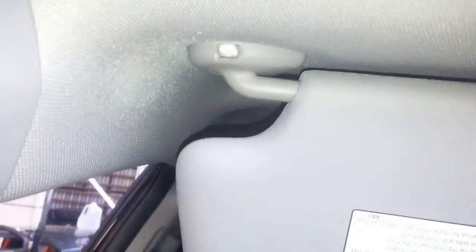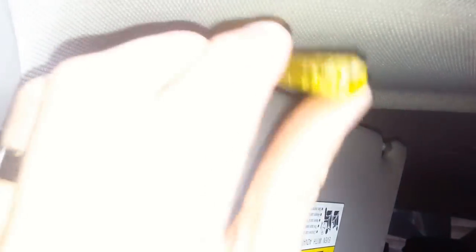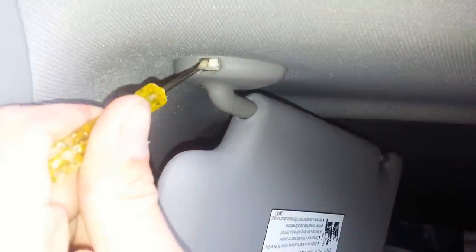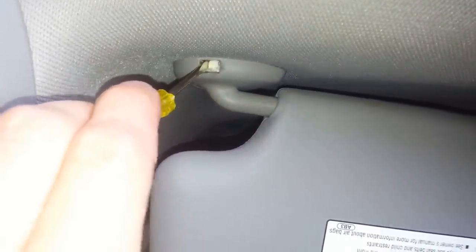Okay, now what we're looking at — I've already gone in here and taken these out — but on the inside, whenever you turn the arm of this visor, this little white piece inside is going to move. Our goal is to make the white piece move that way. So what we're going to do is take a little screwdriver and find a way to wedge it back behind that little white clip. All I've got to do right now is just turn it, crank it a little bit, and move it over.